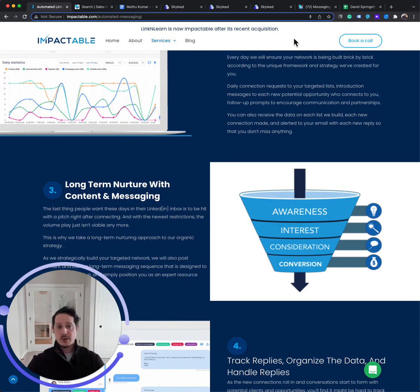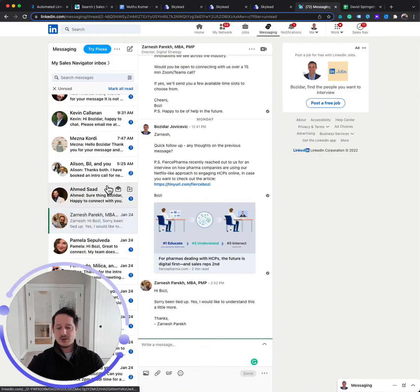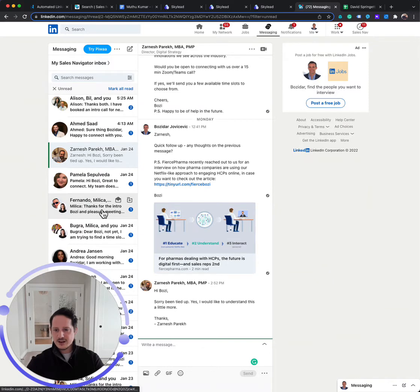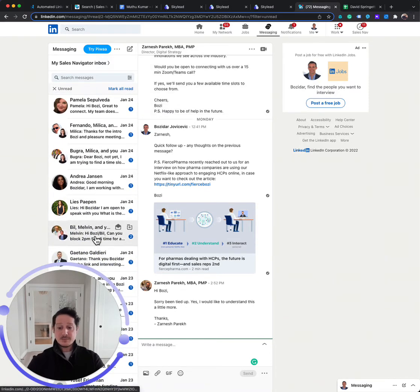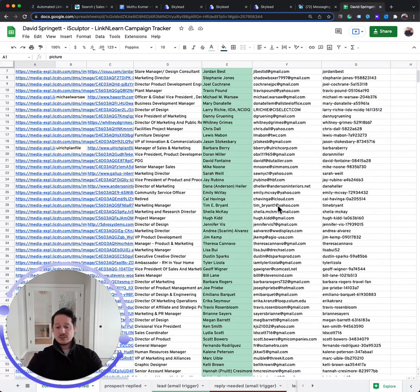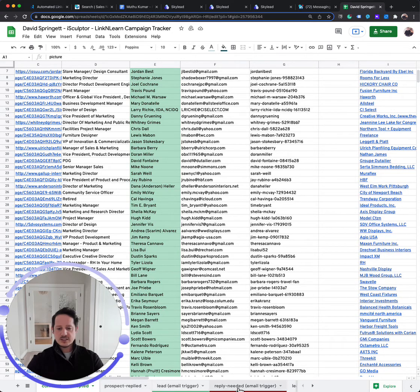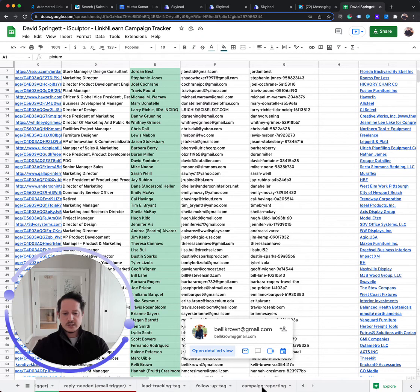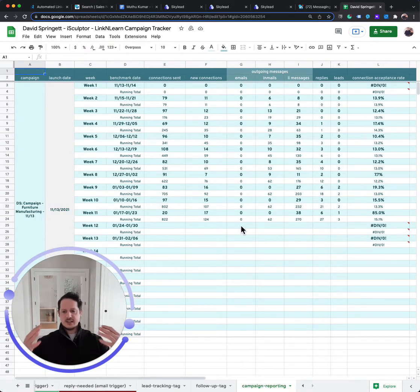That's the overarching strategy and the process we would manage for you. The inbox is a messy place, and if it's working properly, you'll start seeing people responding and saying yes, they'd like to understand more, book a call, or ask to be emailed. LinkedIn doesn't make the inbox very easy to manage. So with our middle tier, our managed approach, we actually give you an account manager to manage the inbox. We bring the data in in a meaningful way, bring in the actual replies of what these prospects are saying, group them into categories — new connections, leads that need you to respond, people we'll follow up with later. We'll organize everything for you and give you weekly reporting so you can see the overall activity, the trend of leads, and we can be on the same page about what we're achieving together.